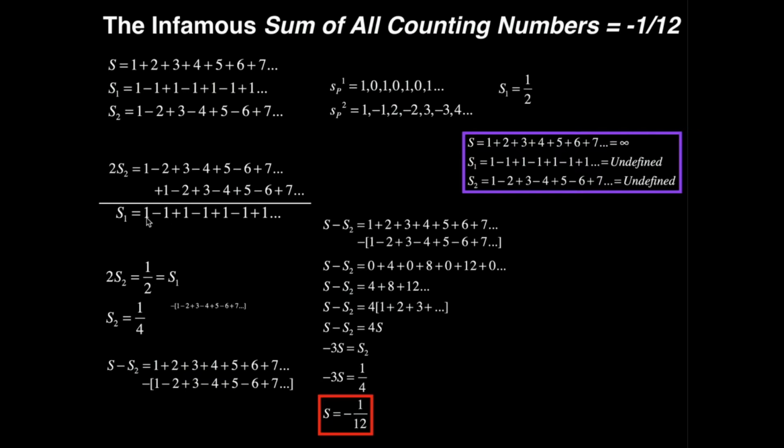And so we get this series, 1 minus 1 plus 1 minus 1. Well, we've seen this before. That's series 1, which I aptly have labeled here. So apparently, if you add S2 to S2, or in other words, double S2, that's equal to S1. And so I have that formalism written right here. 2S2 is equal to S1. Well, we already found out what S1 was. That's 1/2. So therefore, 2S2, or 2 times series 2, is equal to 1/2. And if we divide through every side by 2, we can get that series 2 is apparently equal to 1/4.